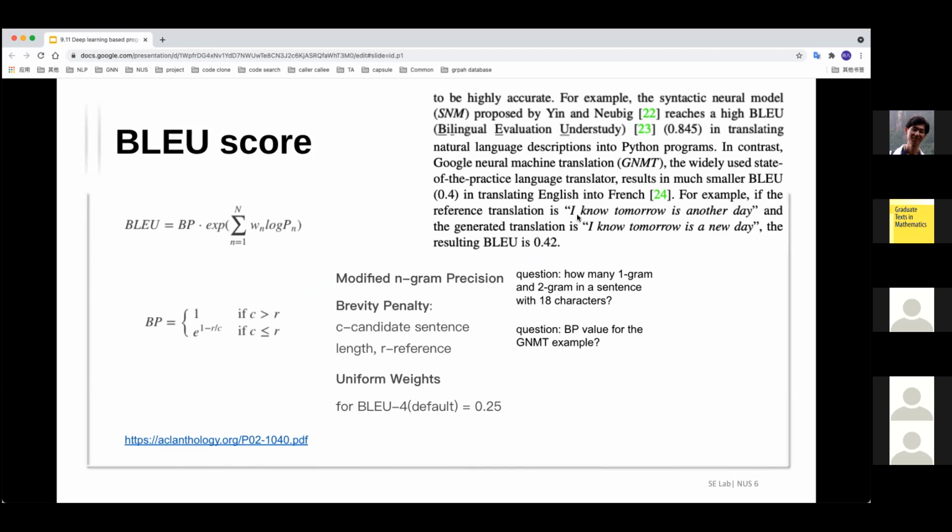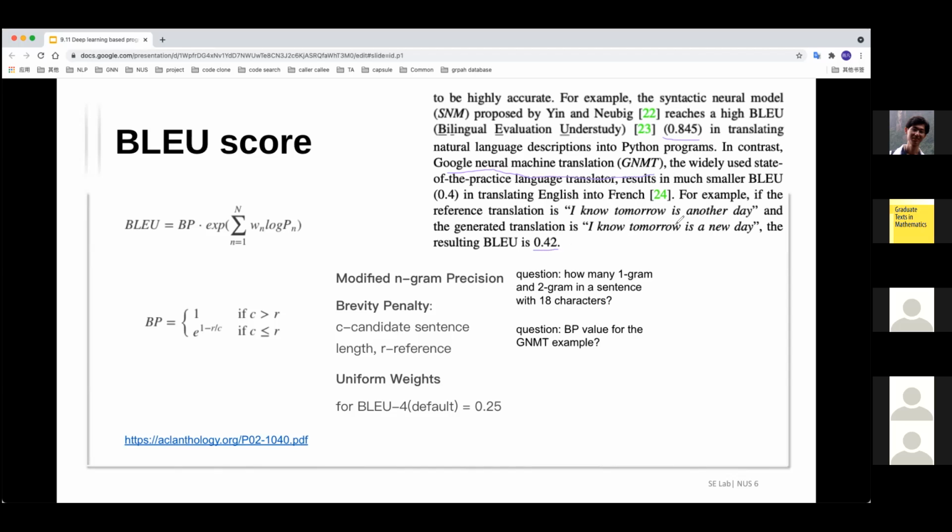Though they show great results, a great BLEU score of even 0.845, maybe the score is too high to make people believe it, because for Google's neural machine translation model, it still only gets about 0.4 BLEU score.